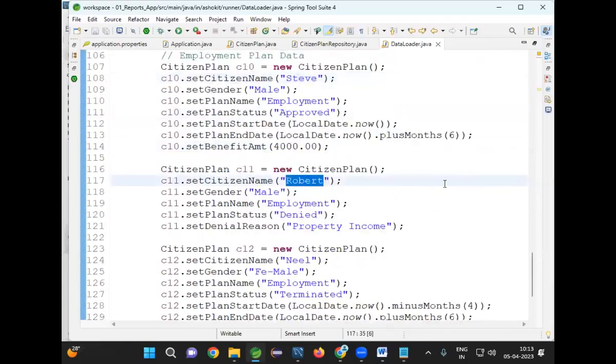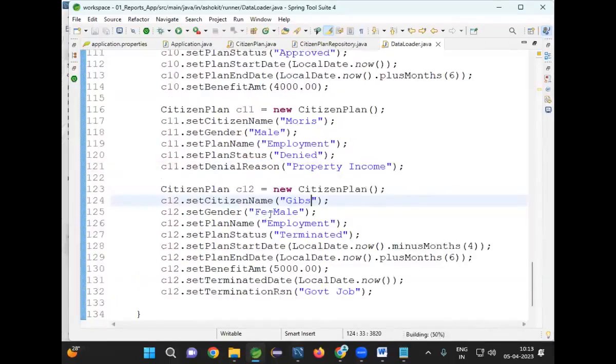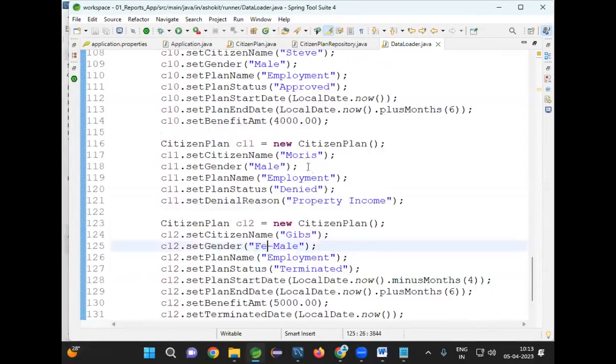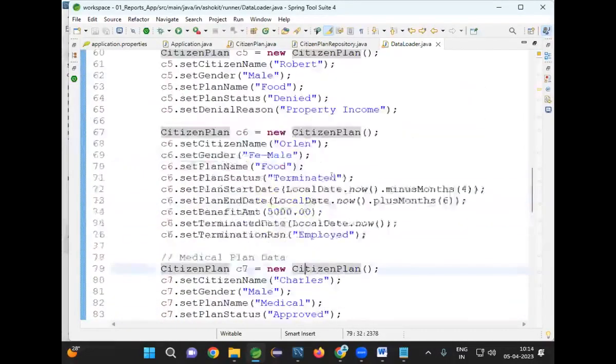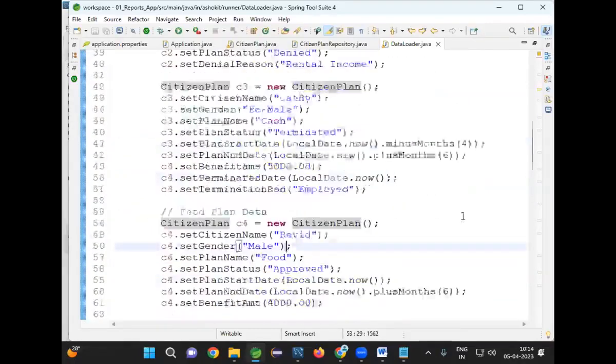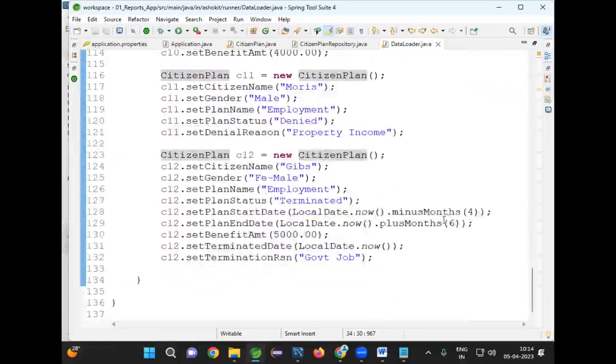Next one, Robert is repeated, so let's give Morris. And let me change this name and give Gibbs. Fine. Male record is available. Steve, Neil, Butler, Charles, Orlin, Robert, David, Kathy, Smith, and John. Perfect, so with this there are 12 records in total.